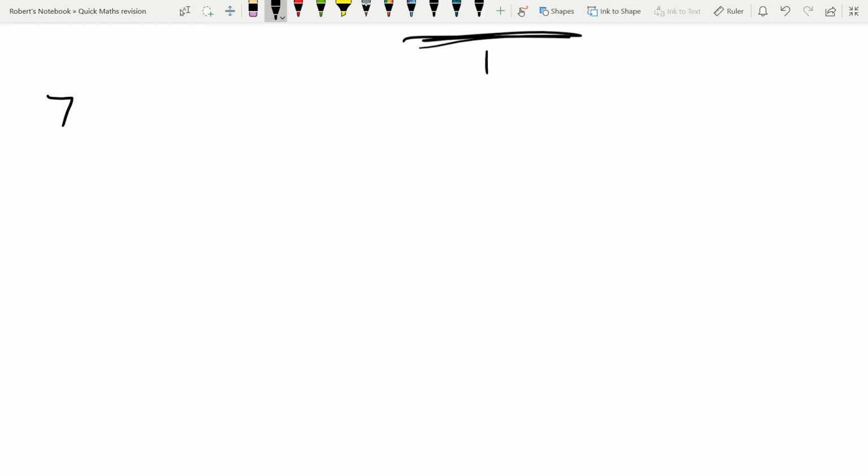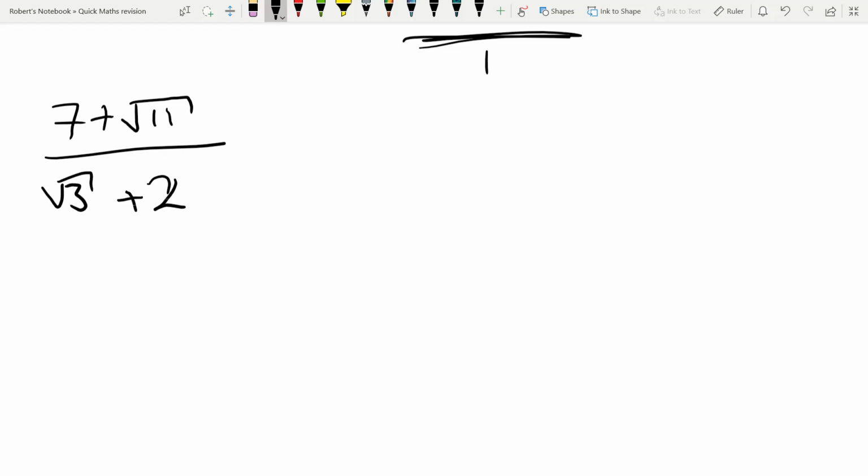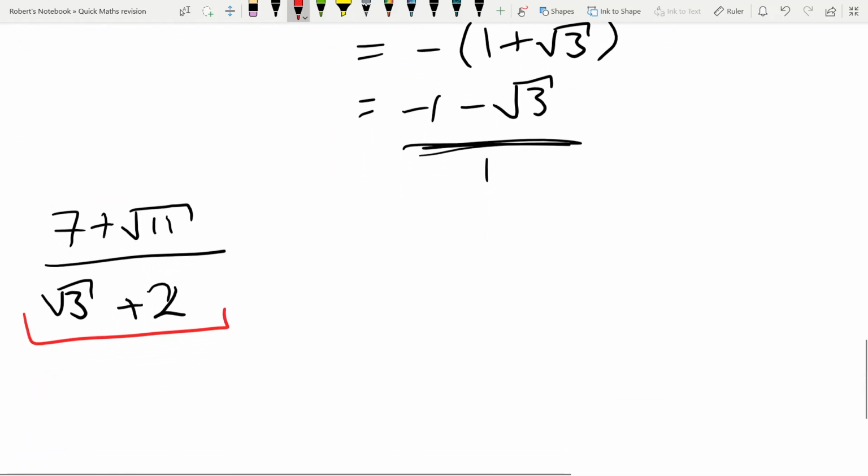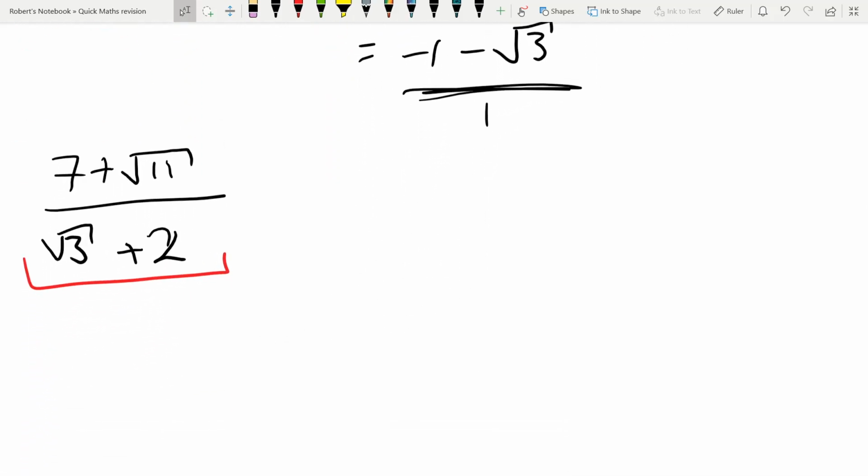So the most complicated example that I can think of is if you have a mixture of whole numbers and surds on the top and the bottom. So you had 7 plus root 11 on the top, and then on the bottom you had root 3 plus 2. Now this is where they'll try and catch you out. If you've spotted, the denominator here I've written the other way round to the way I did it in the other example. In the first example it is 1 minus the square root of 3, and in this one it is root 3 plus 2. So you need to make sure that it is the sign of your square root that you're changing.